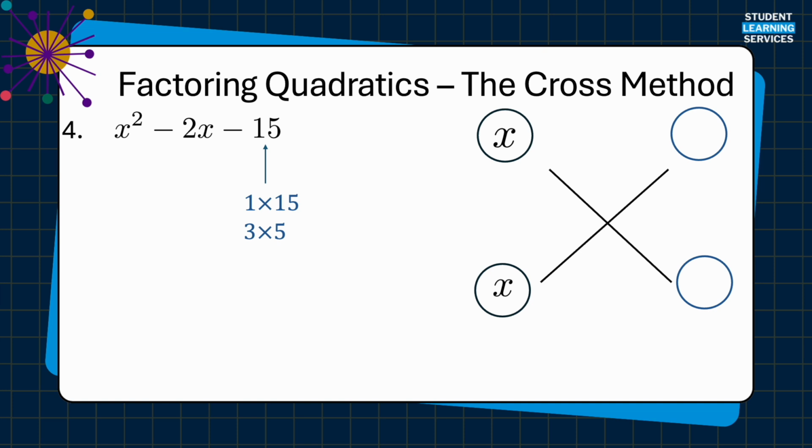The problem is, in this question, we have a negative 15. Now, 1 and 15 seem to be too big, so we will put 3 and 5. However, if you have a pair of sharp eyes, you will notice that 15 is negative in this question. Right now we have two positive numbers. Positive times positive is positive. You need to have one negative number such that negative times positive will become negative. So let's say we put a negative sign in negative 5.